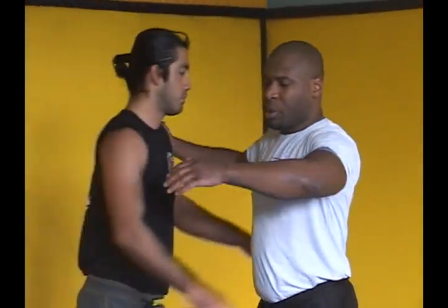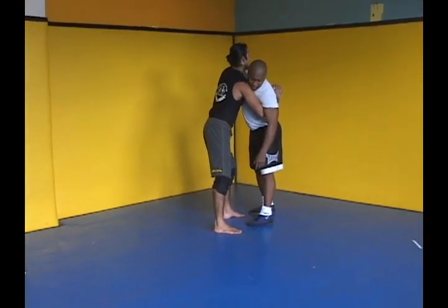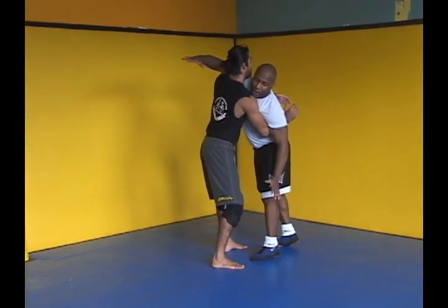Another way to escape when your opponent has double unders is the inside trip. He's in here, I'm controlling right here. I want to look down at his leg, but I don't use my hand. I don't do this because I'll give him a guillotine. So I'm using my peripheral vision. I know where the leg is. Now I'm gonna come across here and go inside.